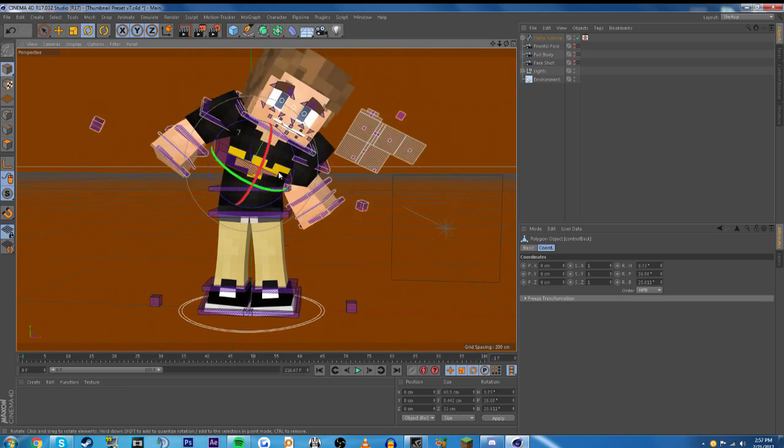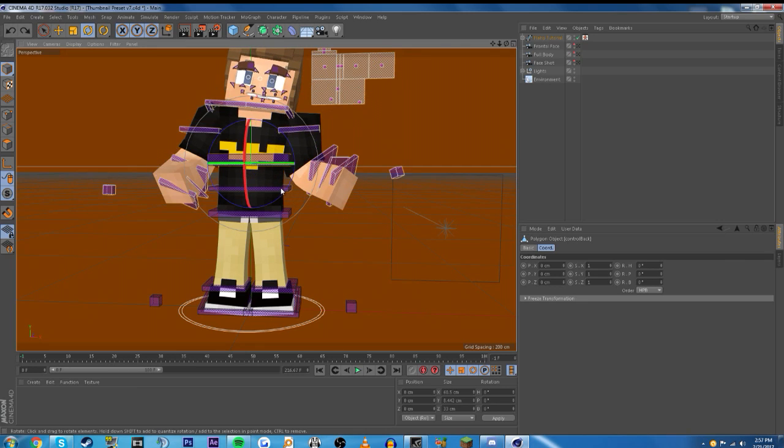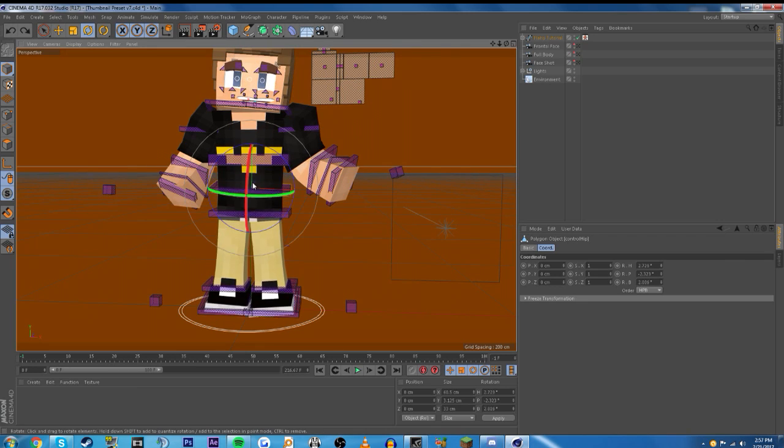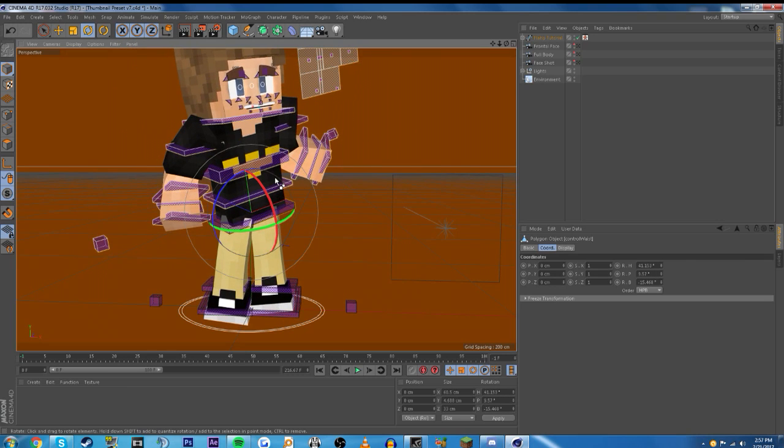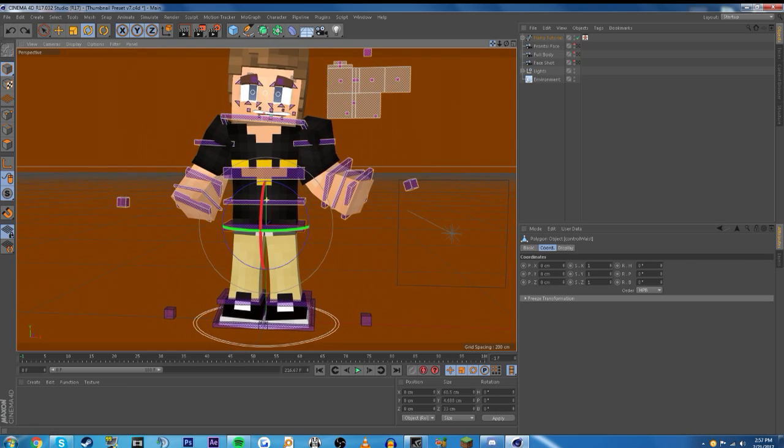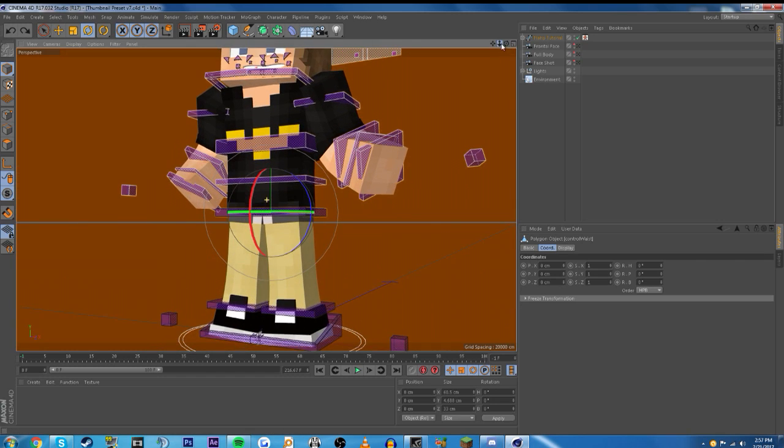This, it moves the body like that. This is just the hips. Up. There you go. And this is the whole body like that. Kind of hard to explain it, but you can see what's going on, so I think that works well enough.